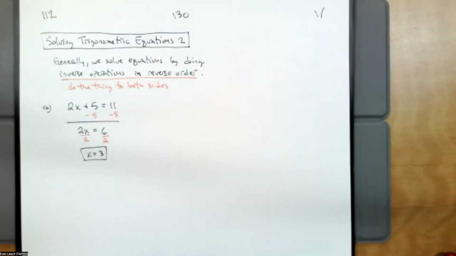How many of you had this same plan? You don't have to raise your hand. Anybody have a different plan? I'll ask the anti-question. Who had a different plan for solving? Did anybody do these operations in the other order? Did anybody divide by 2 first? So this is what we mean by inverse operations in reverse order.